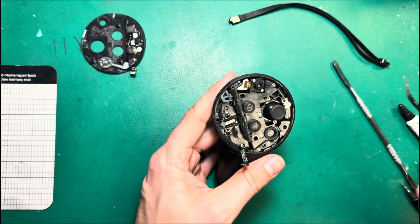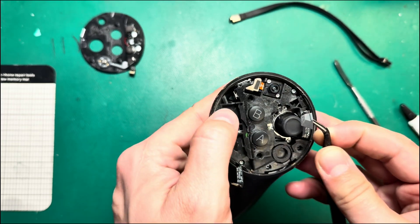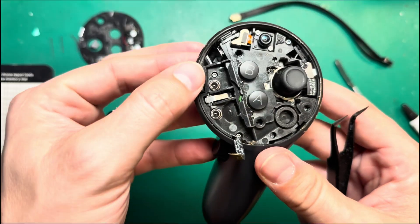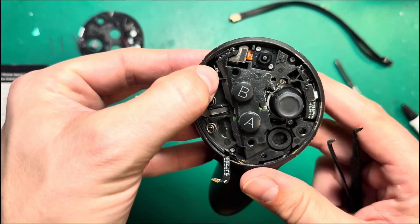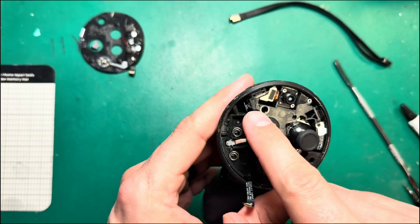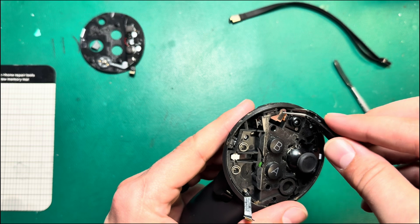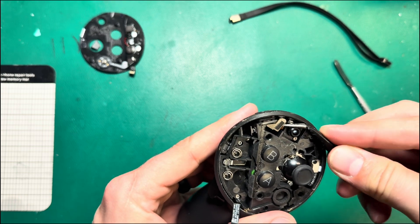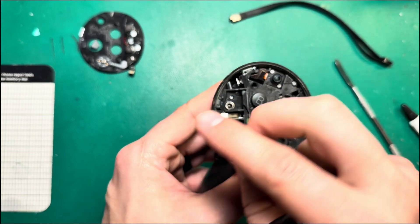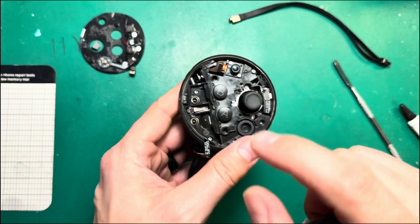Now I want to take out this rubber stopper. This piece of rubber holds the camera connection secure. If you open your controller and see that it's missing, that's a problem. And if you forget to put it back in before reassembly, that camera will no longer be connected. We're going to leave it disconnected for now to continue the teardown. I'm also going to disconnect this latch — this is actually one ribbon that runs in a U-shape underneath the plastic and connects to the board underneath.